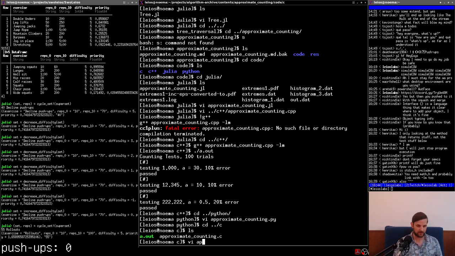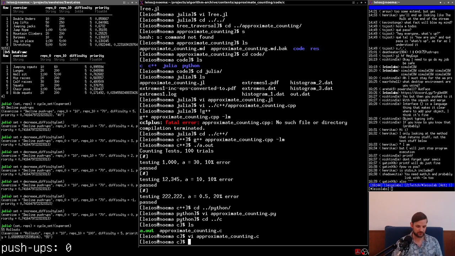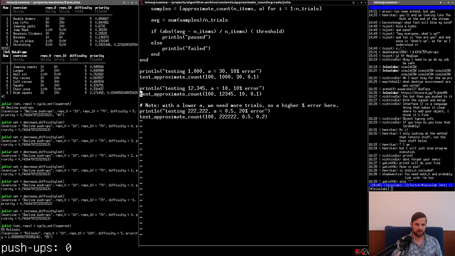All right, going to vi approximate_counting.c. Okay, that already looks correct. So now let's go ahead and add in the blocks. There, here, and here. All right, now finally, let's do it for Julia. Vi approximate_counting.jl. Move down here.